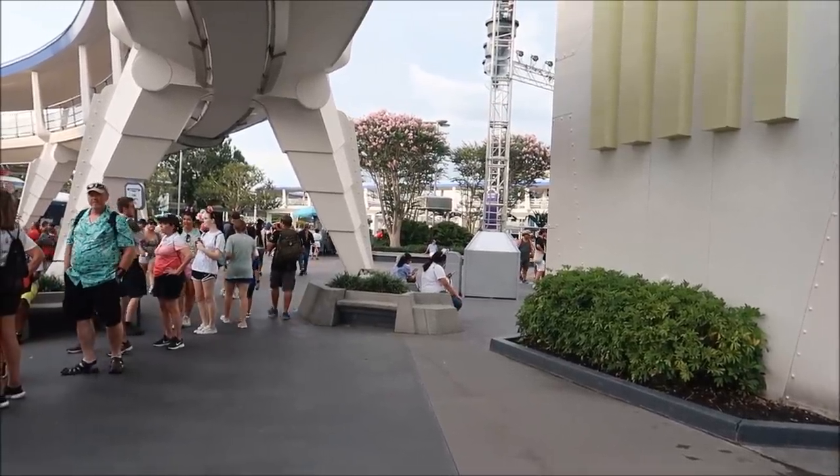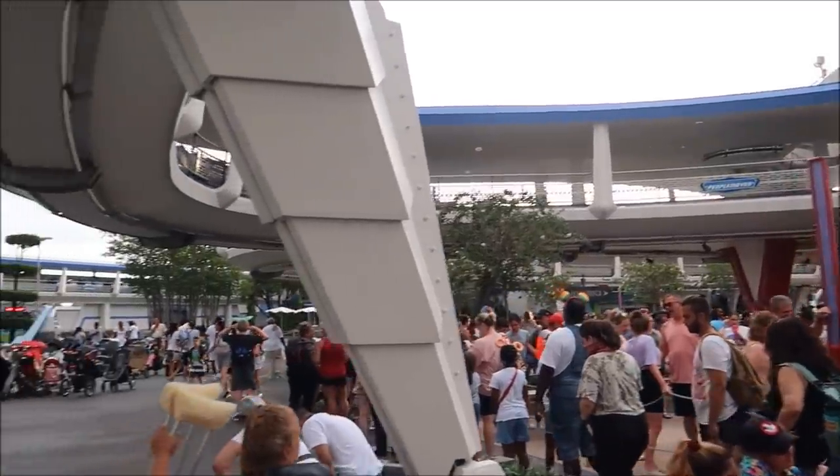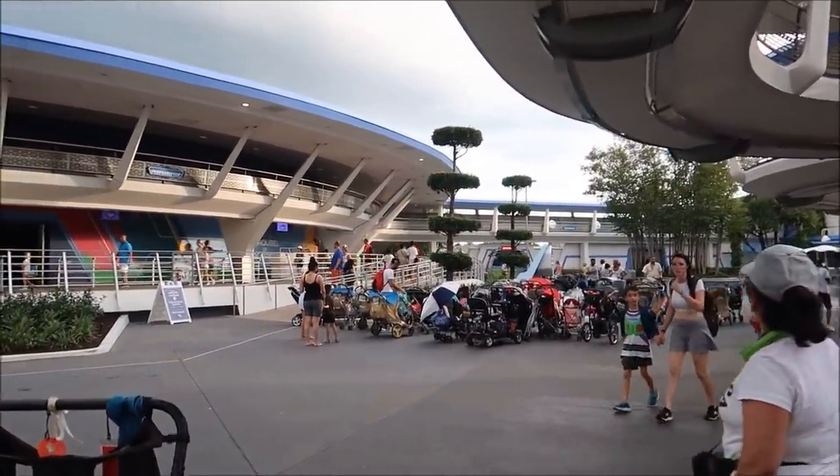I don't think I've ever seen the line this long for Space Mountain. It goes from here all the way around, behind that stage too, and coming out on this side. It's got to be 60 minutes just outside on its own, and then all the regular switchbacks are still there. That really has to be the longest Space Mountain line I've ever seen. I understand social distancing is no longer a factor, so I don't know how that could be just 60 minutes - it's got to be at least over an hour.